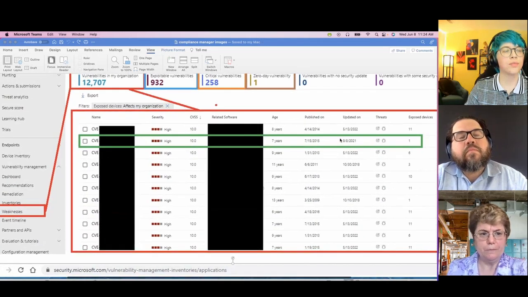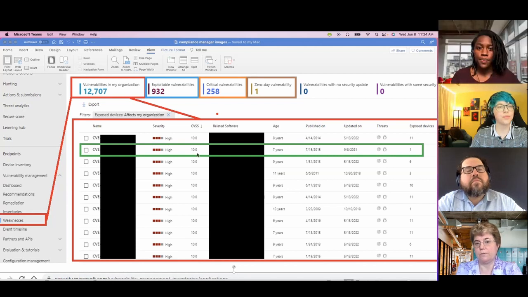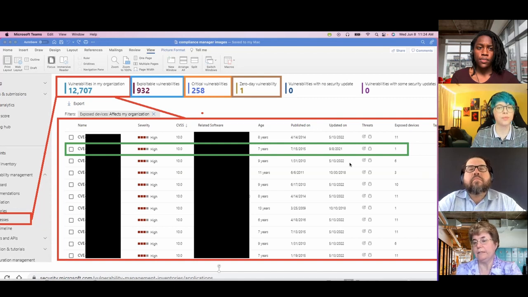So as you can see here, these are specific CVEs, which are vulnerabilities that are called out. Tells me, these are a big deal. This is 10 out of 10, need to be worried about this. And it's something that hasn't been updated in a while. Thankfully, out of my 60,000 machines, I have 11 in this category and 1 in this category. But it will let me go find that machine, and it'll tell me which program, where the executable is, and I can choose to isolate it or remove the app or whatever it is I need to do. But this calls it out very clearly so that I can see the threat, if it matters to me in my environment, and where it matters.